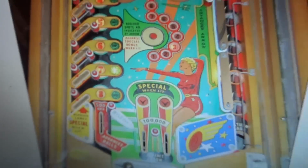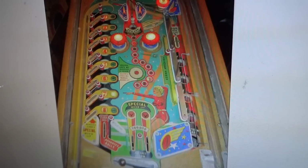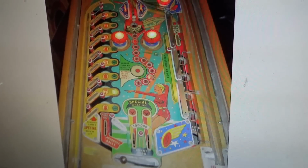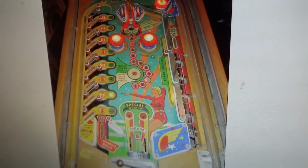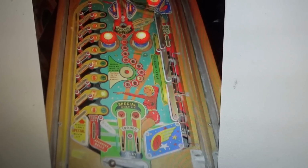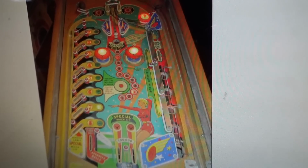Just old school, very creative. So he came from that era. If you came from a later era, everything was kind of finalized. He came from the era where they were just making it up as they went along and inventing new stuff. So two pop bumpers in the middle and one way up on the right. You know, deal with it.